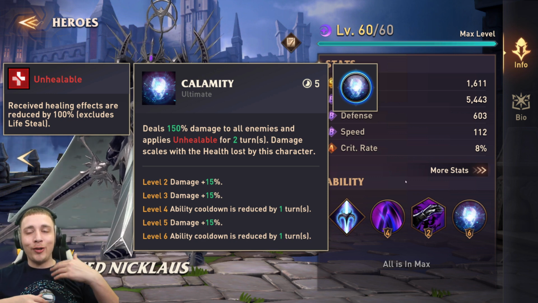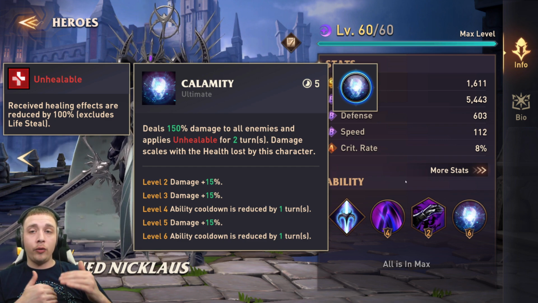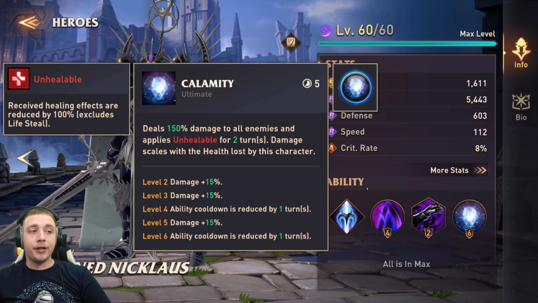So I thought he'd be good in all content. From what I'm hearing, he's not really that great in other content. I'm going to try him out in Void Tower and stuff like that in the future. Right now, I'm just going to say that he's a PvP character. But the fact that he's going to have an AoE that switches with his A1 is going to make him super strong.